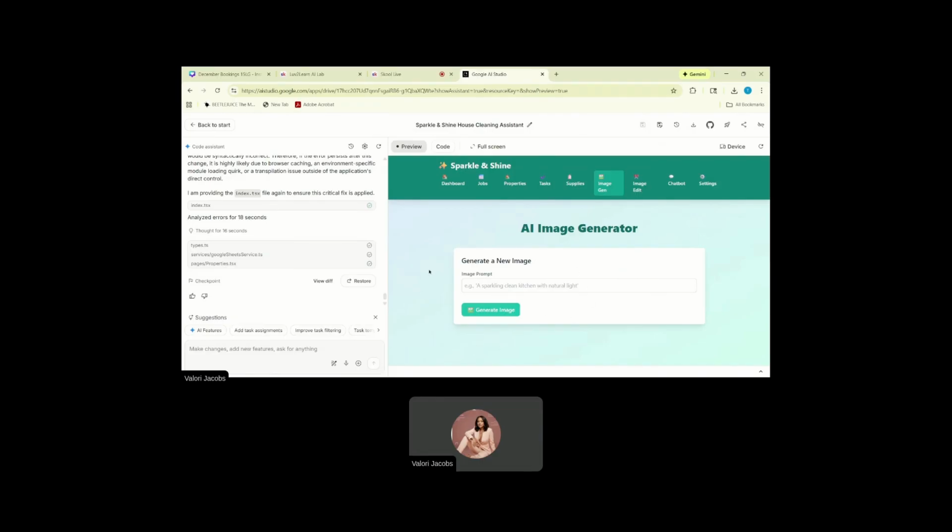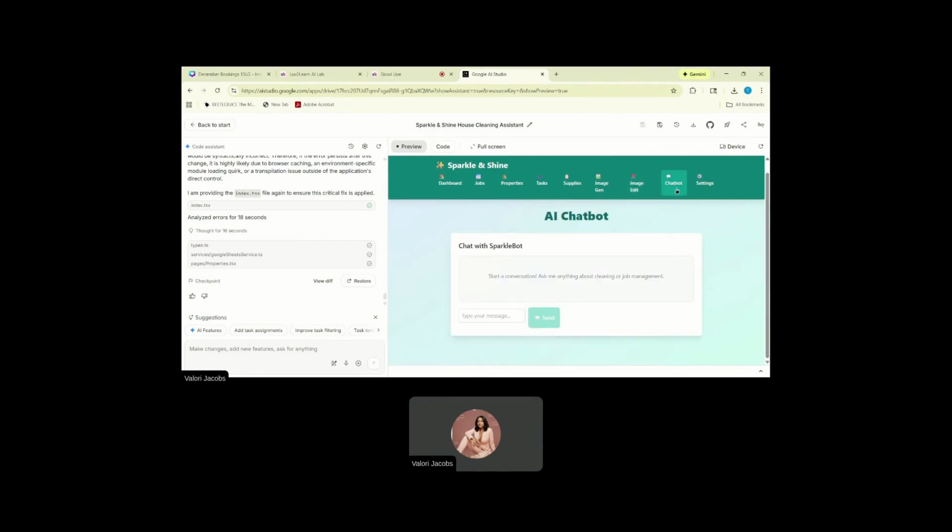And I guess I'll probably tweak this because usually this is what I'll do. I'll say, give the ability to upload an image or use the camera from your phone. There's upload image, choose a file. And here's your chat bot, start a conversation.